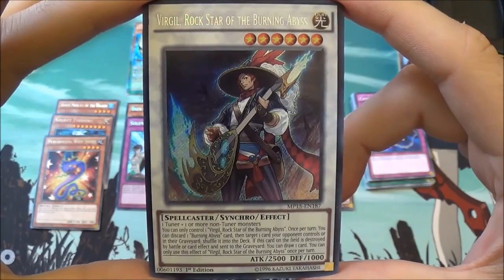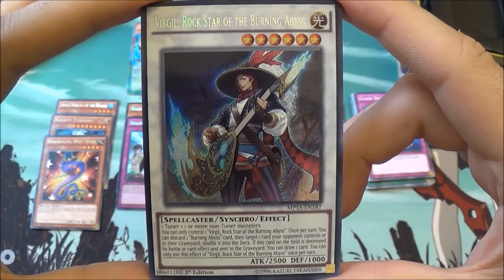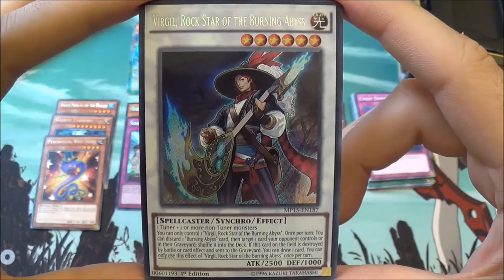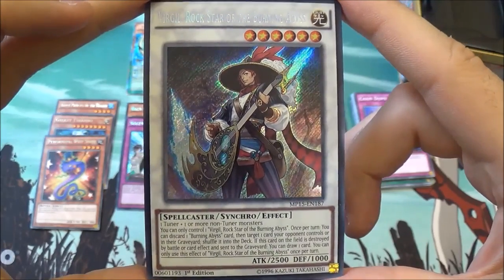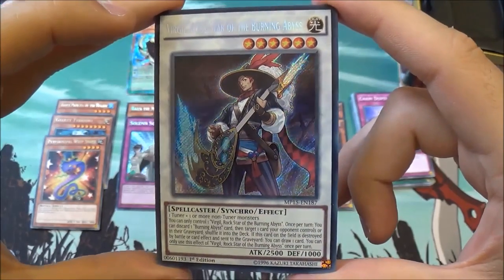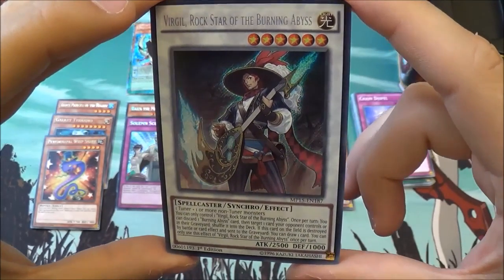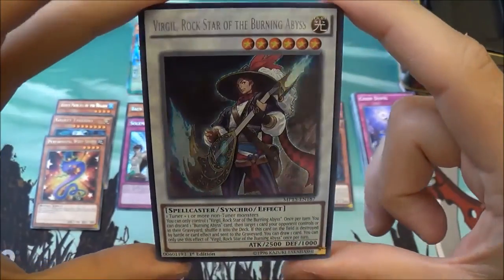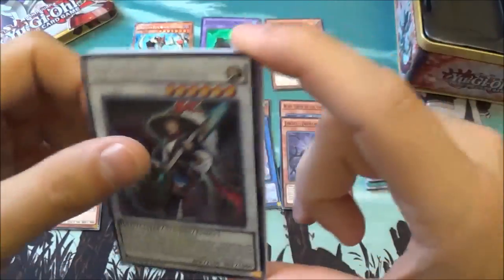Once per turn, you can discard 1 Burning Abyss card, and then target 1 card your opponent controls, or is in their graveyard, shuffle it into the deck. If this card on the field is destroyed by battle or card effect and sent to the graveyard, you can draw 1 card. You can only use this effect of Virgil, Rockstar of the Burning Abyss once per turn. So Burning Abyss monsters all get their effects when they're sent to the graveyard, so that discard cost is only going to make you go more plus. Shuffling back into the deck is really strong, and it's not hard to see why this is in demand. So if you're a Burning Abyss player, or if you want to be, you can get into it a lot more cheaply because of these reprints.